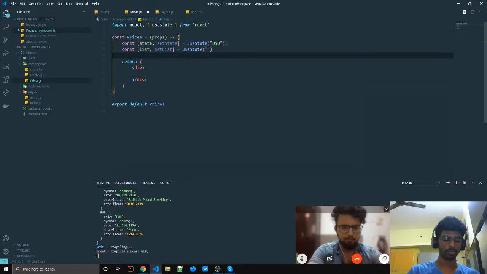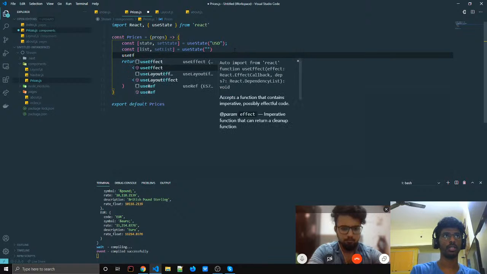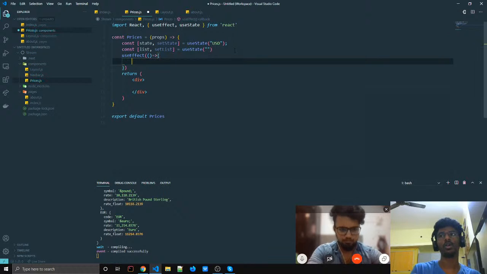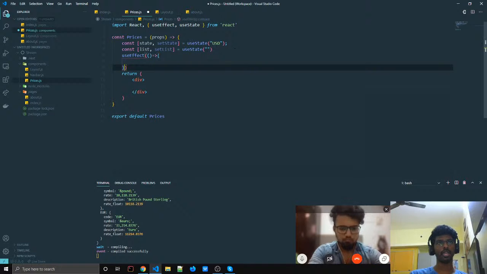Here I'm going to use something called useEffect. useEffect is one of the lifecycle methods. Generally, whenever you load a web page, it starts running the code from the index.html file, then the next, and goes deeper like this. But in React lifecycle methods, whatever page you are loading, if there is a useEffect function, it will first load the useEffect function, and only then render the entire page. So it's like a preloading function for your web page.